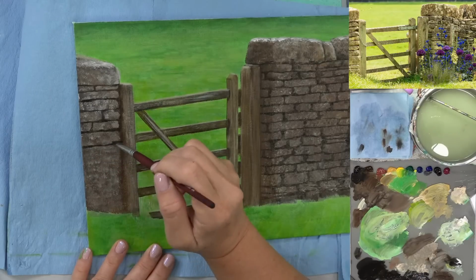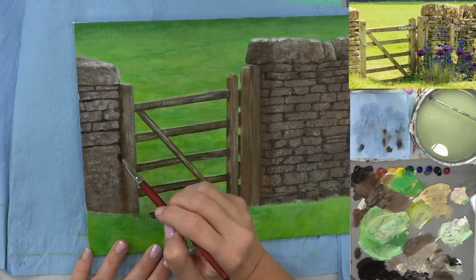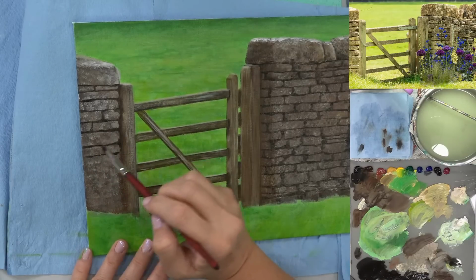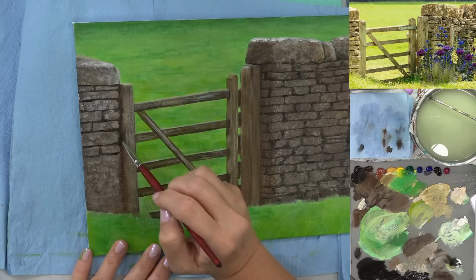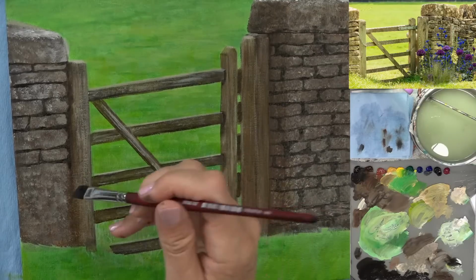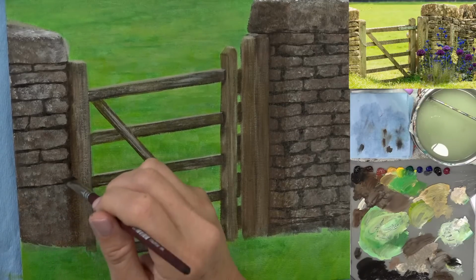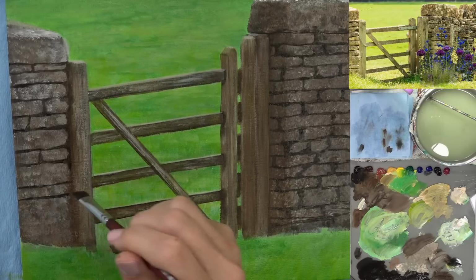You can look at the natural, like you've already got some dark and light areas on these stones. So you can look and see, like right in here, there's a dark area. So I think I'll go with that and put a line there. Let that be my split in that stone. You can do that on all the ones going down here. Maybe that one comes out here. Maybe there's a thin one.